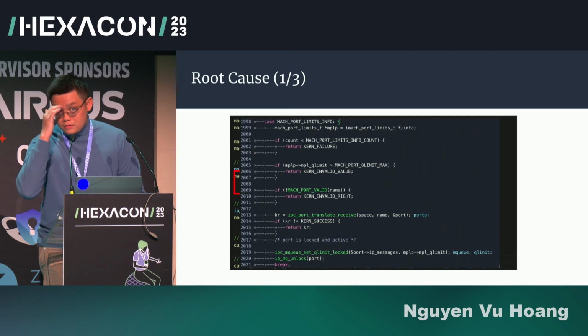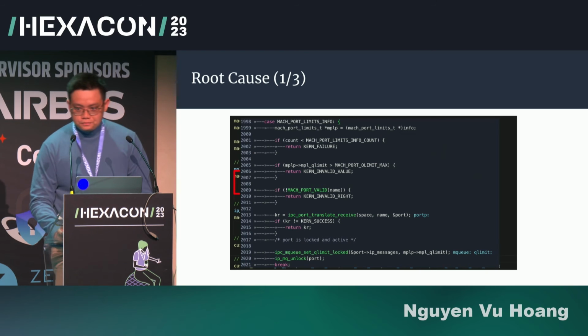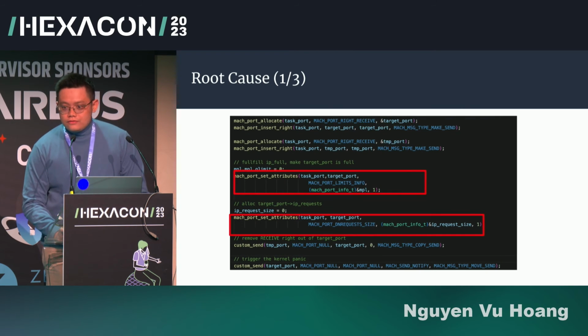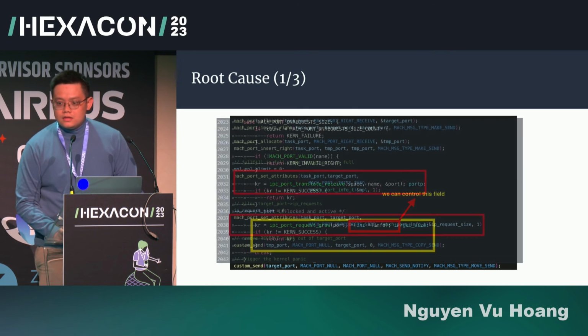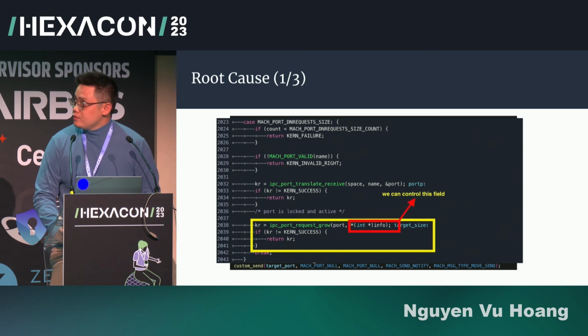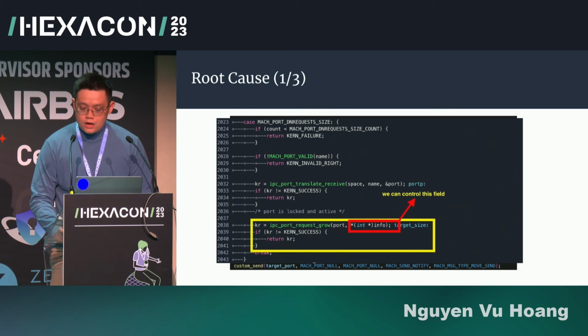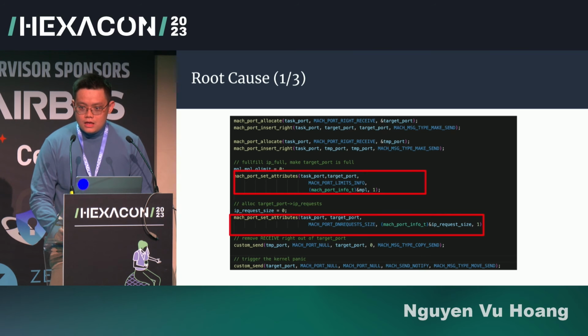And the purpose of this I will explain later. And for the second mach_port_set_attributes, I call with another option, MACH_PORT_DNREQUESTS_SIZE. With this option, I basically allocate the IP request field of this target port with the size I want.